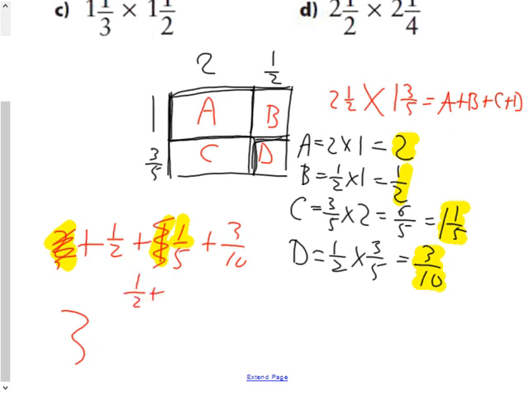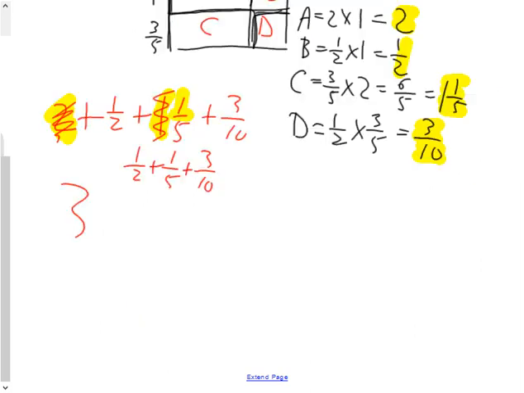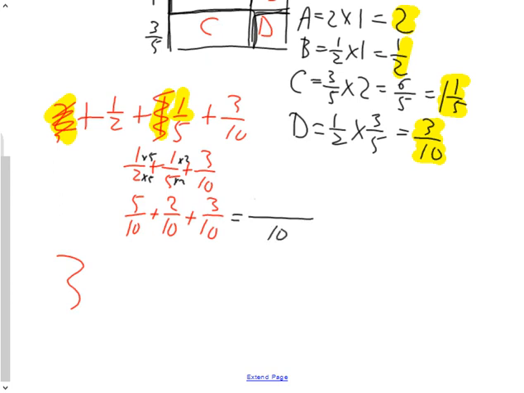The next part is to take a half and a fifth and 3/10 and add them together. So we learned in grade 7 that when you add fractions together, you require a common denominator. So between these three, 2, 5, and 10, the common denominator will be 10. 5/10 and 2/10 and 3/10. And if you don't know how to make equivalent fractions, remember you multiply the 2 by 5 to get that 10. You multiply the 5 by 2 to get that 10, giving 2/10. And 3/10 stays the same. And once you have them all with the same common denominator, keep the denominator, add your numerators, and your answer will be 10/10, which is equal to 1.